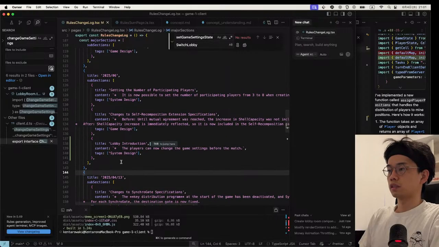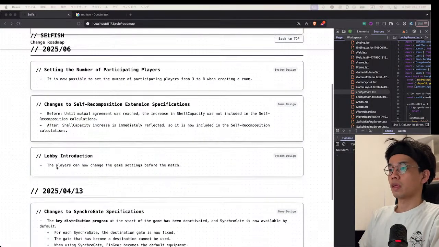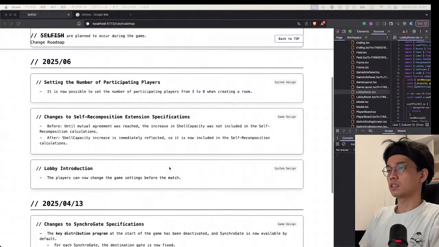Yeah, good. The players can now change the game settings before the match.